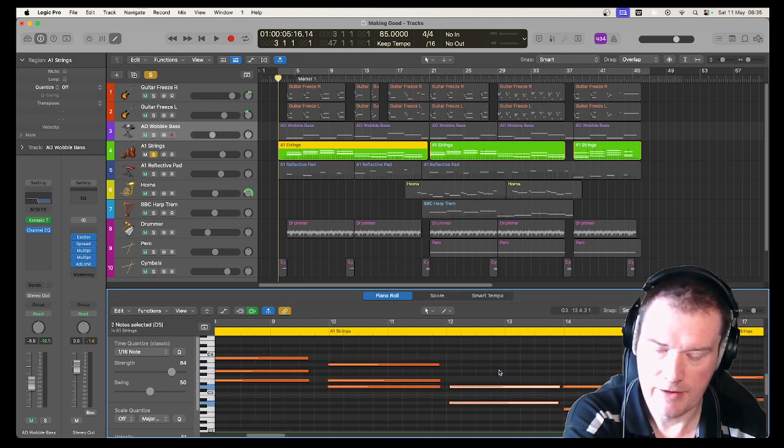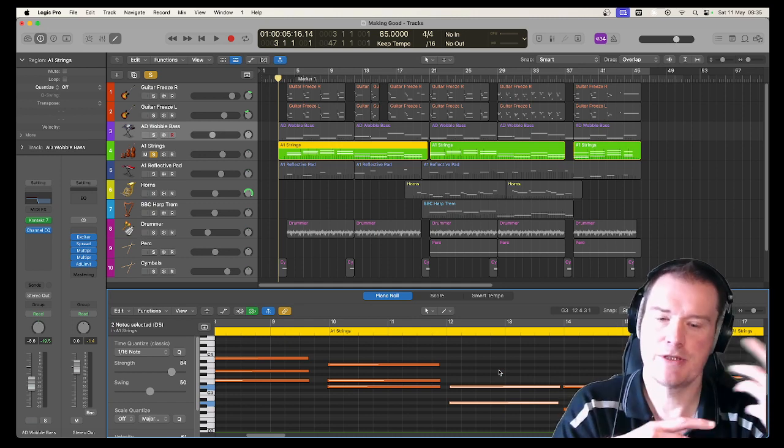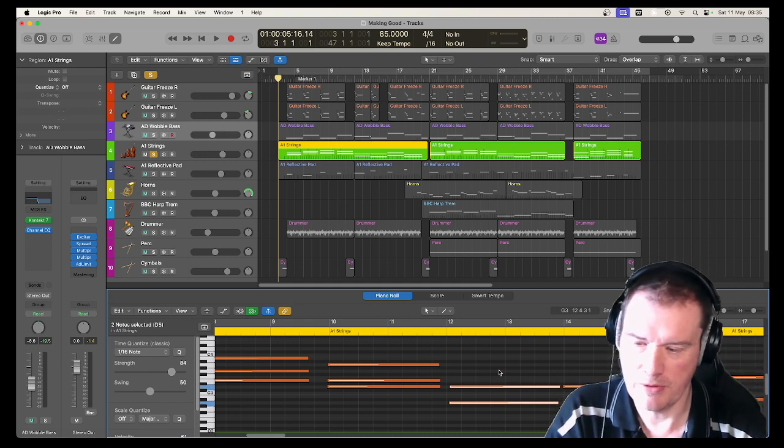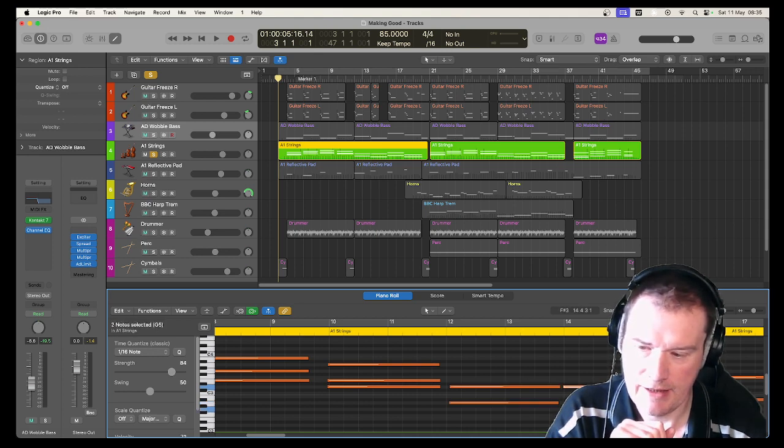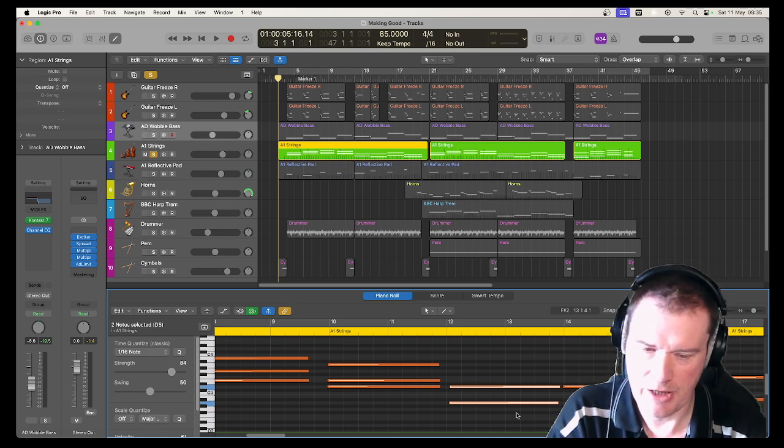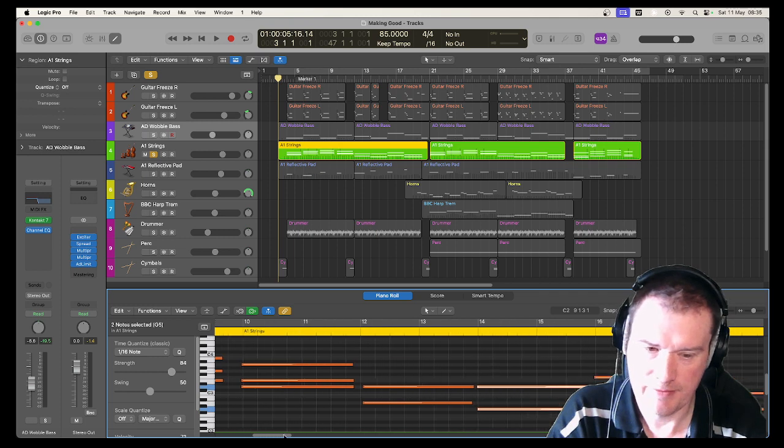And then to give some space, there's some open chords then. So that's like an open D, that's an open C. Sorry. Yeah, that's an open D. So you've got the D and the A, but there's no F or F sharp. Here we've got D and G, so that's like an open G.